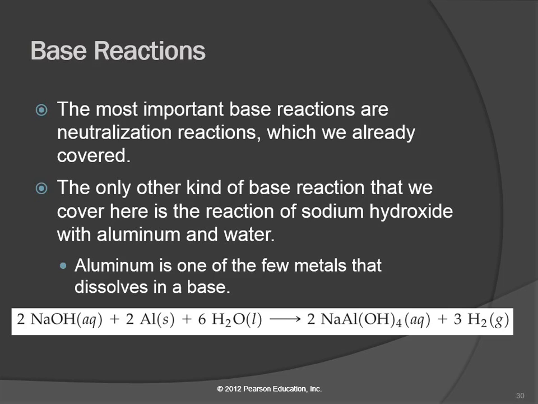Base reactions. Neutralization reactions are the most important ones. The only other kind that we're going to talk about is the reaction of aluminum with sodium hydroxide. And we did this in lab too. Remember when we took the tin foil and we tore it into little pieces and we went out on the balcony and added, I think we used potassium hydroxide, but all of the aluminum dissolved. Aluminum is one of only a few metals that will dissolve in a basic solution. And so it does that and forms this.